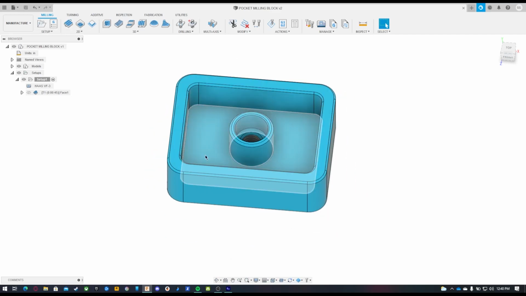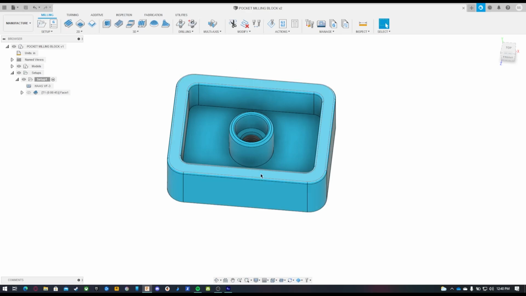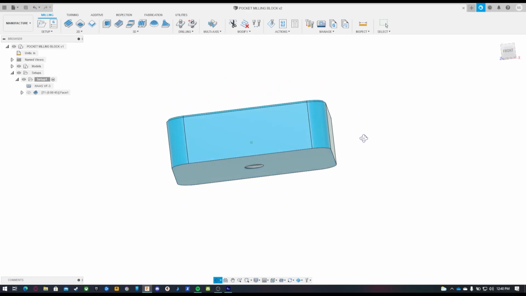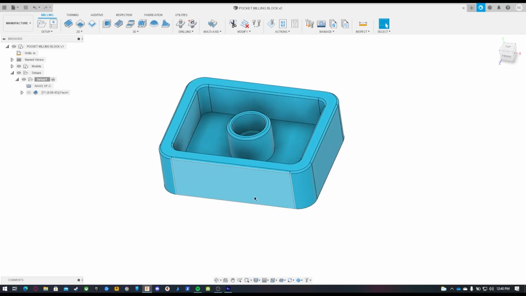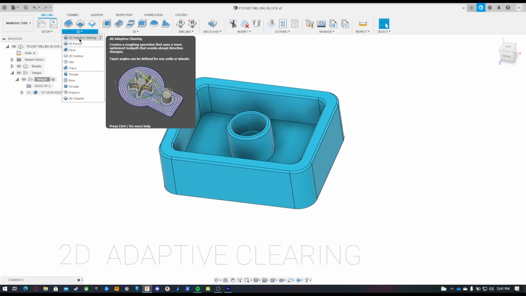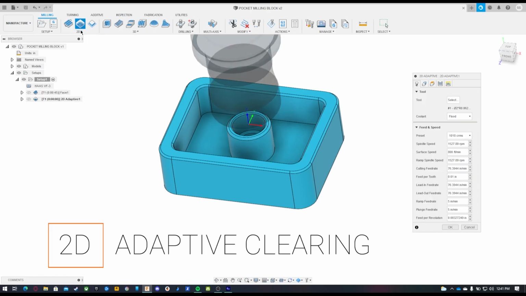Now the next thing I want to do is probably cut this outer area. Now you have to be mindful of how you're clamping this in your machine. So you might be clamping somewhere around here, maybe by 1/4 inch or so, just enough to hold on to it and get most of the bulk off. As this is just a block of steel, we have to get all these features cut in here. So let's do a 2D adaptive clearing. That's also this button here.